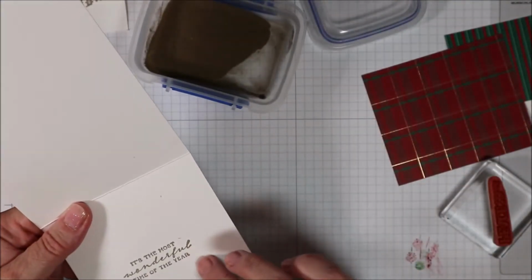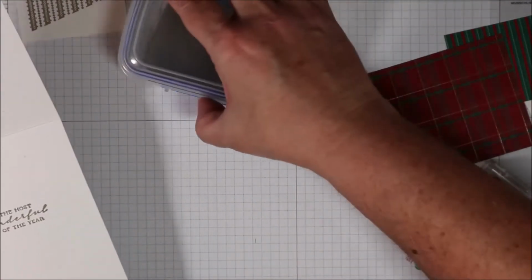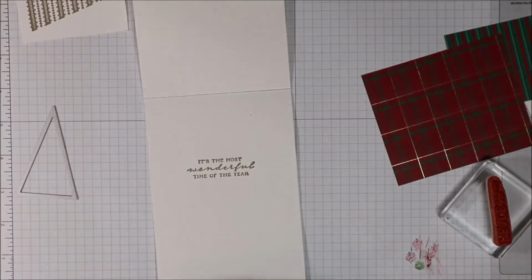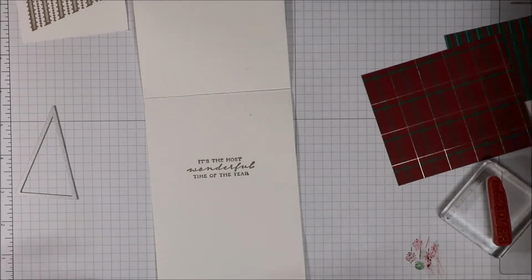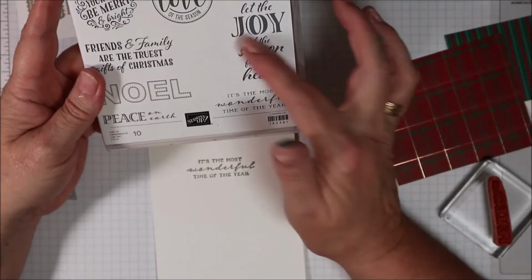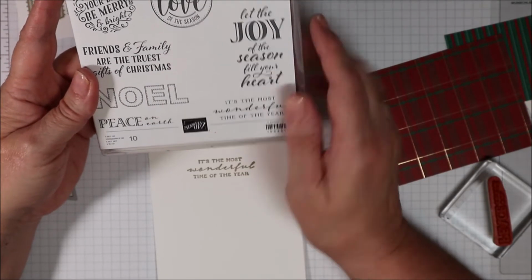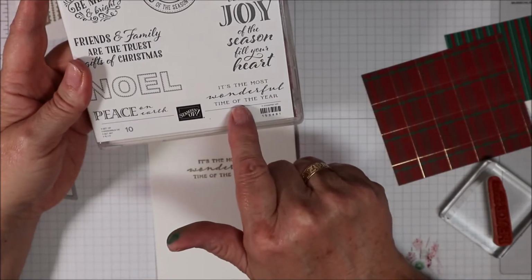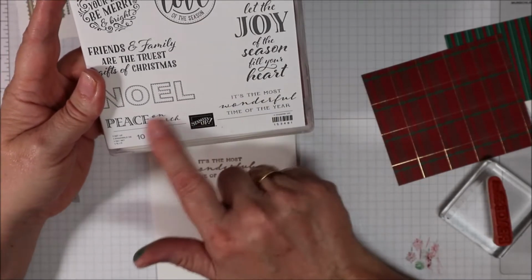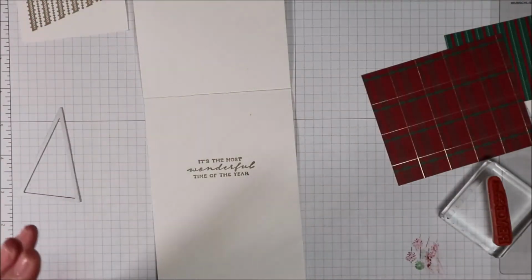And I'm just going to move those excess bits with my finger. There we go. I love the fonts in this set. This is from Christmas is what I used for the sentiment. So sorry, it's not just a one stamp set. This is the Wrapped in Christmas, and I think it's part of the plaid set, and it's got Peace on Earth, and it's the most wonderful time of the year, and I love the fonts in this. There's some great sentiments in there too. Anyway, we'll bring in the heat gun.